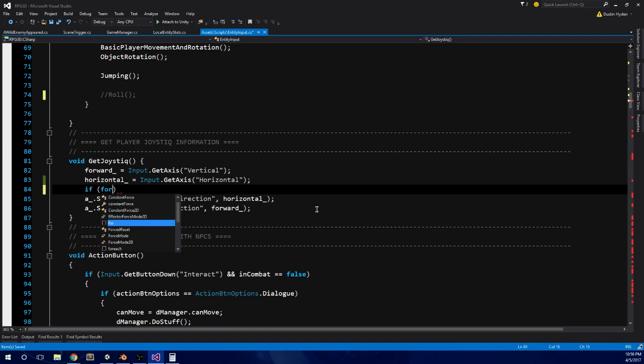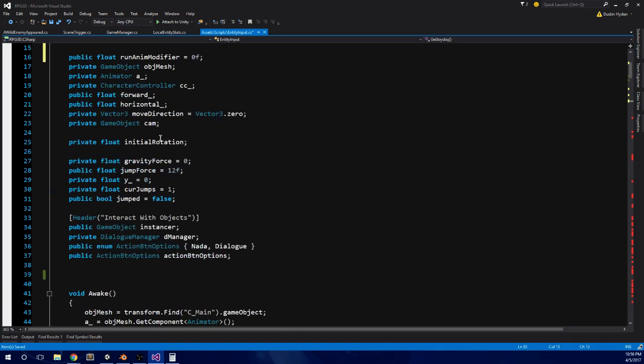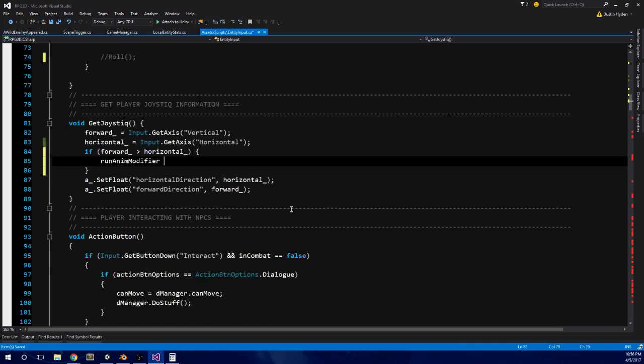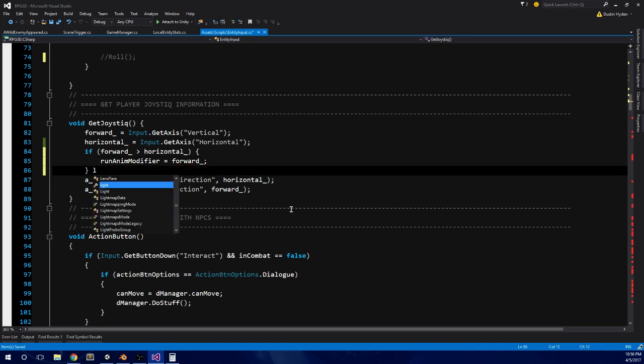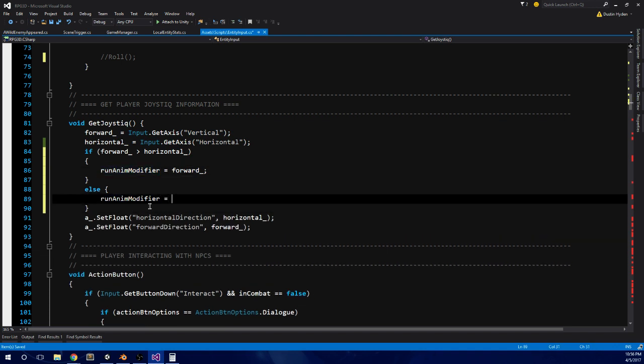If forward is greater than horizontal, then we're going to say the run anim modifier equals forward. Else, the run anim modifier equals horizontal, right?